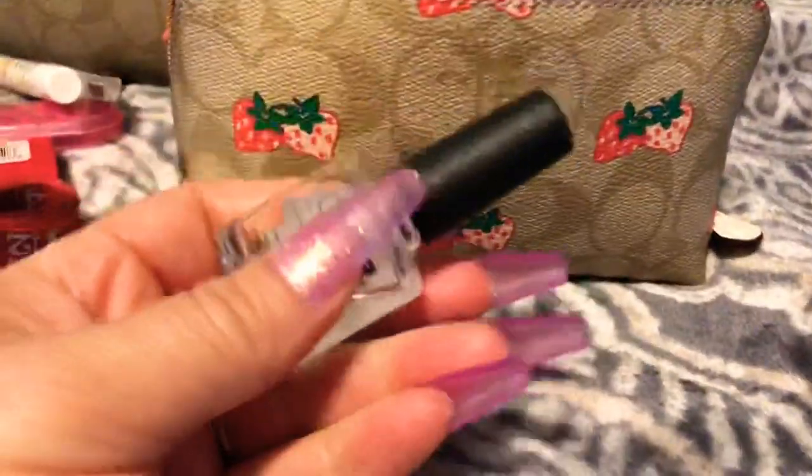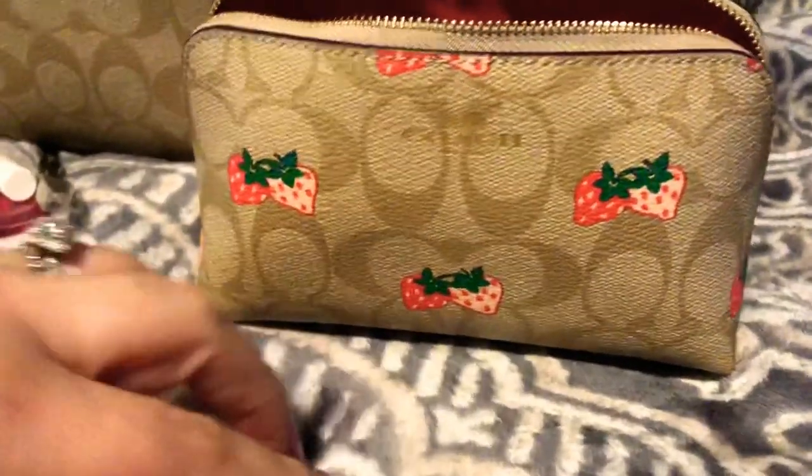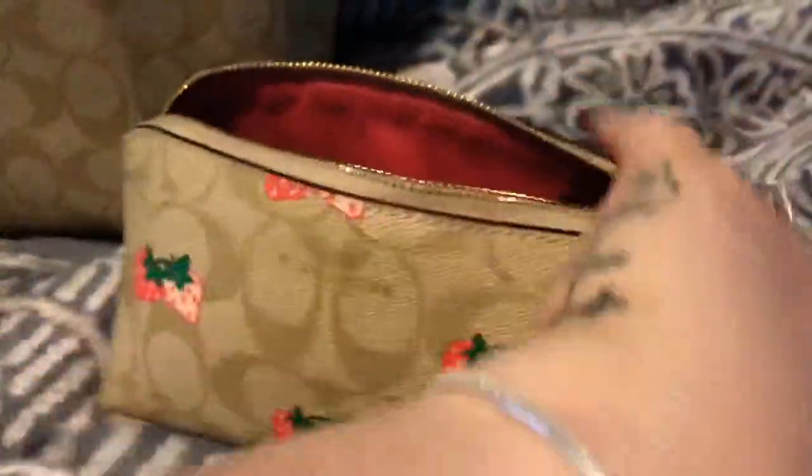I've got cuticle oil. I've got glue in case the nail breaks, and pluckers. It's two different kinds, and a nail clipper. I carry a lot of things in my purse, and some tongs. And it's got this cute little pocket right here on the side, which I thought was super cute. But so that's what I got there. Let me throw this all in here. Super cute. I love it, actually. It's really cute. Okay, I know I keep saying cute.